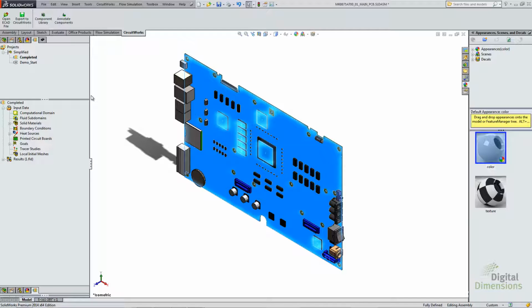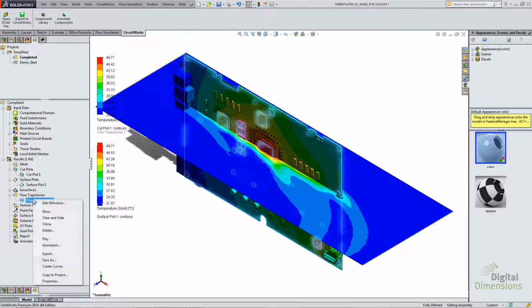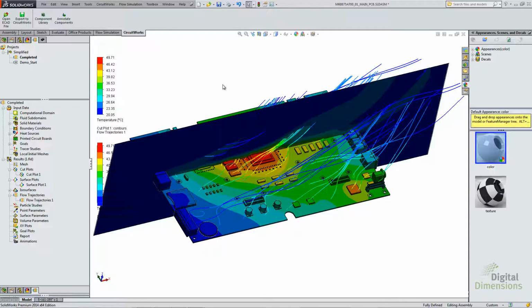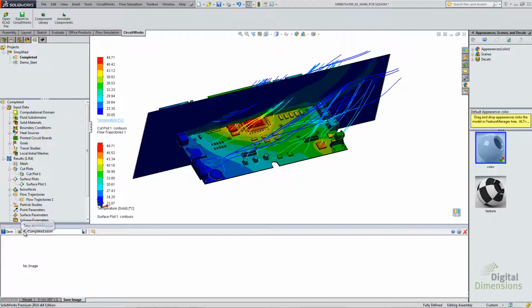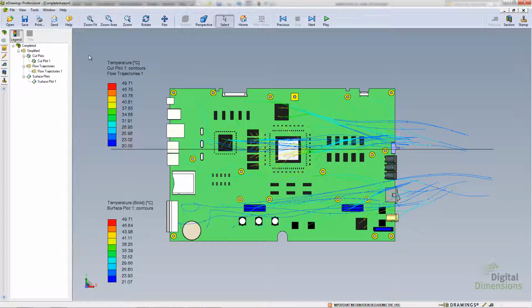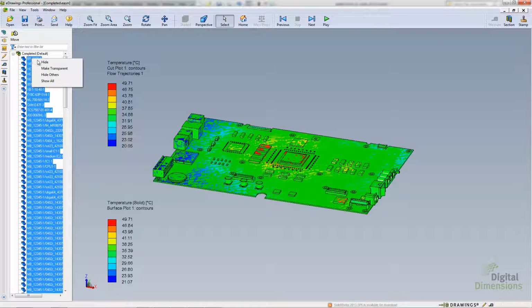In Flow Simulation 2014, we can now export multiple flow simulation plots on a single eDrawings file. Let's take a look and show a couple of different plots. To export this data to eDrawings, we're going to right-click on the Results folder and choose Save Image. At this point, we get to specify eDrawings from the pull-down. We're going to click the Save icon, and Flow Simulation will create this eDrawings file in the same directory as the saved file. In eDrawings, now we can continue to interrogate our results. Let's go in and hide all of our components to focus on the results.